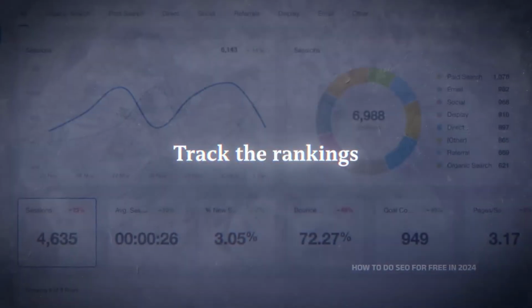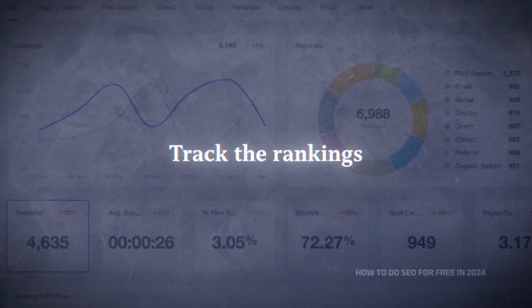All right, so you hit publish, you've published some articles, you went from keyword research to writing it, publishing it. Now what we typically do is track the rankings, make sure that we're actually getting rankings over time. So obviously you should use Google Search Console, number one, set that up with your WordPress site. And you can use Google Analytics.